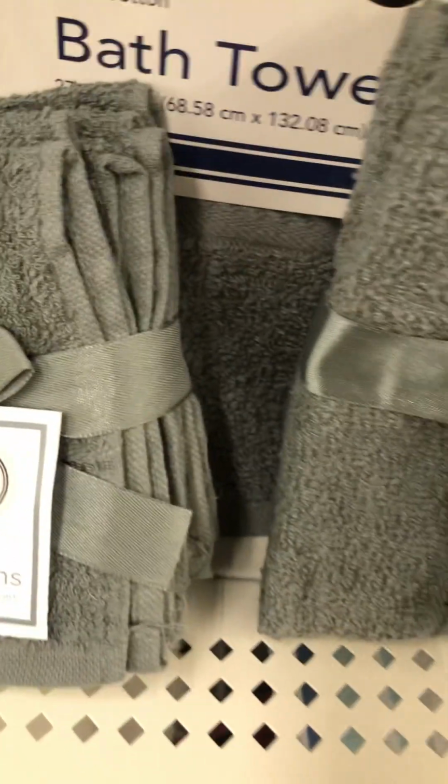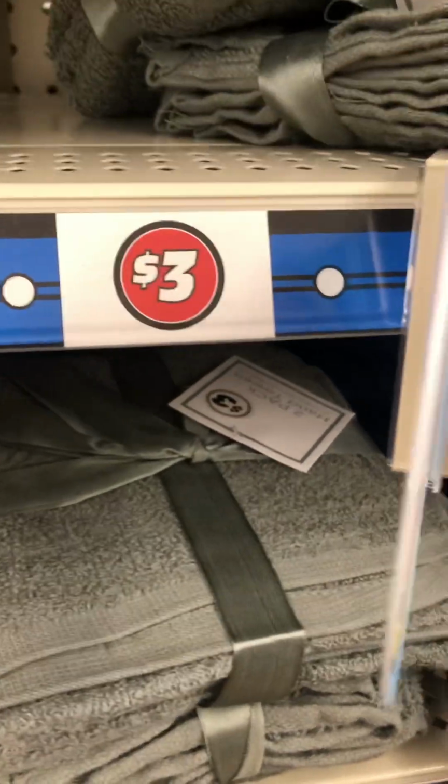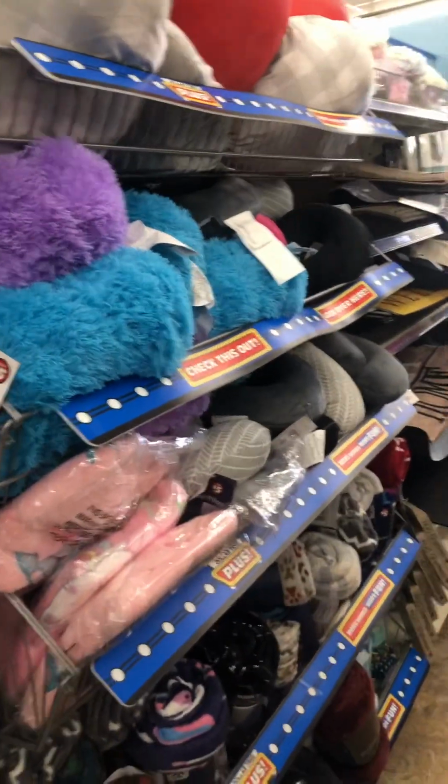And you can get these other washcloths. And I thought they had another. Okay, so that's about it. So it's mainly two pieces, but you can pick and choose. So they got the 2-pack and they got the 3-pack. And these are really, really nice. Look like they will last a long time. So they have those. Go ahead and put this back, you guys. But anyway, this is what it's looking like.